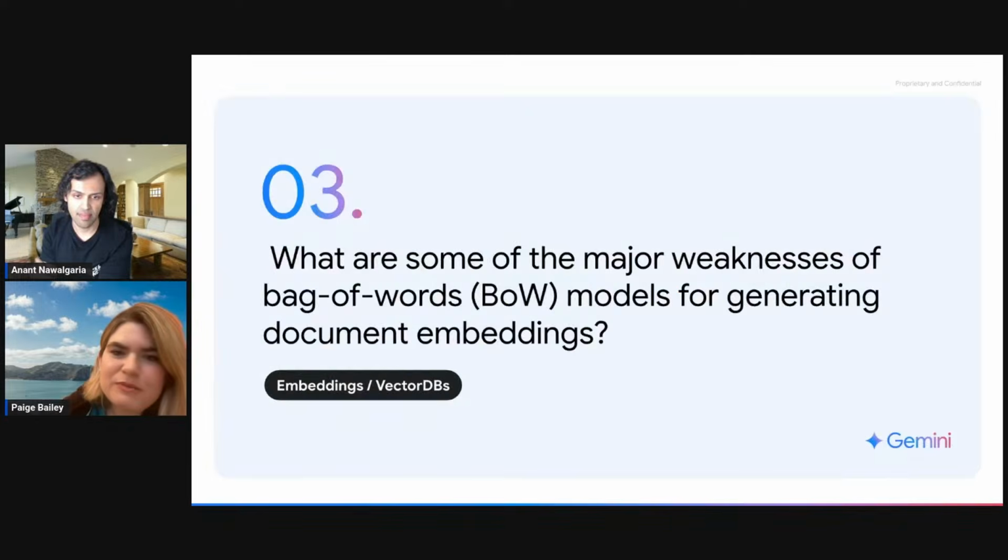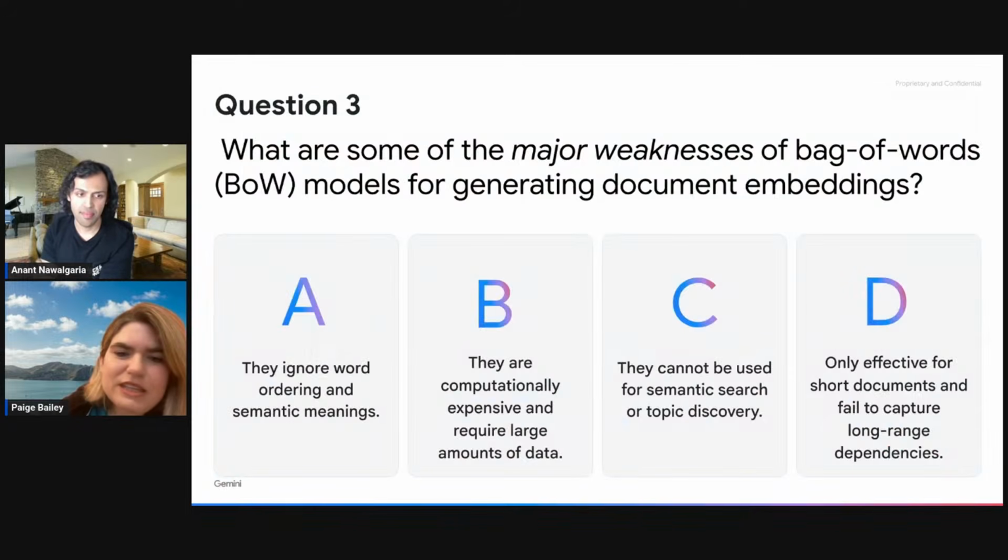Question 3, what are some of the major weaknesses of bag of words models for generating document embeddings? A, that they ignore word ordering and semantic meanings? B, that they're computationally expensive and require large amounts of data? C, that they cannot be used for semantic search or topic discovery?